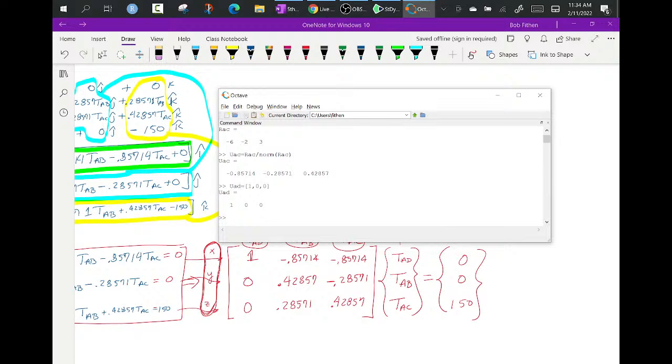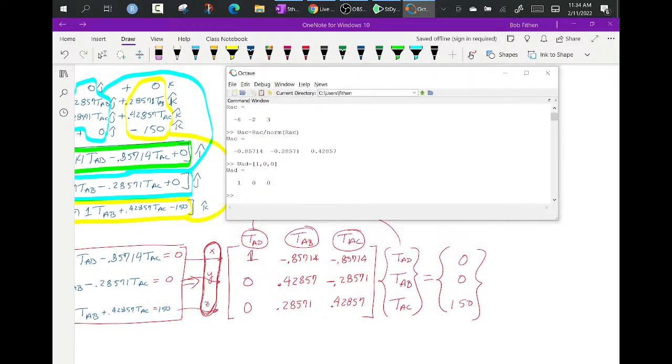Now, what I want these to be is listed in a sequence. Instead of rows, I want them to be listed as a column. So here's what I'm going to do. Take a K and watch this real close. I'm going to take the UAD and do a transpose of it. And I'm going to try to see if this works. I cannot guarantee you that this will work. There is another way of doing it.